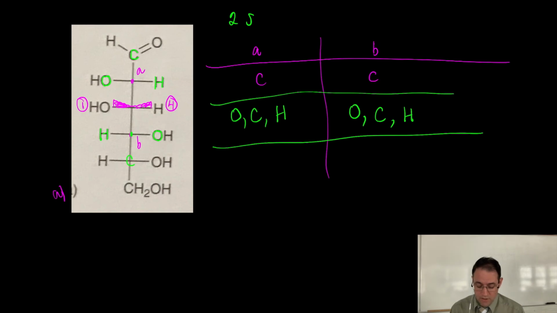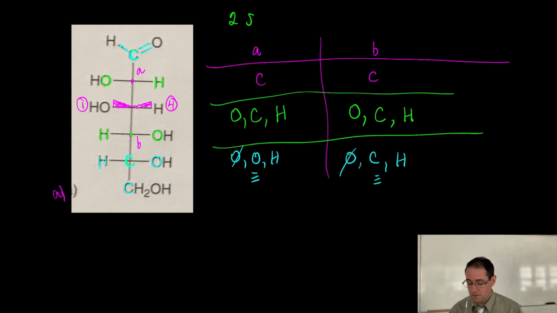Here we are going on path A. Now we're going to look at this carbon up here that I'm highlighting in blue. That's connected to an oxygen by a single bond, an oxygen twice because it's a double bond, and then an H. So that's O, O, H. And then down on the bottom, we have this carbon here that I'm highlighting. That's bonded to an oxygen, a carbon, and a hydrogen. So the first comparison is tied, and then you have oxygen here, which beats out carbon. So A wins the competition.